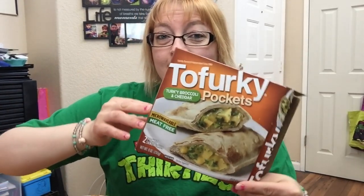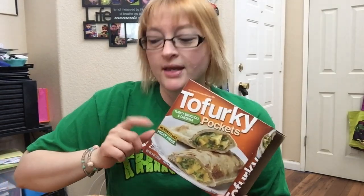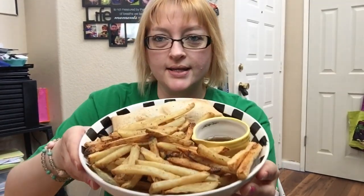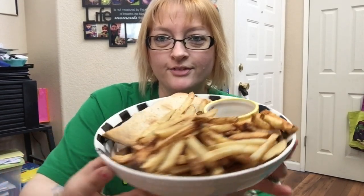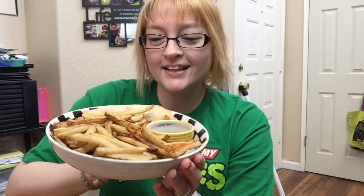So today it's kind of gonna be like a taste test slash mukbang in one, because I got these tofurky turkey and cheese pockets that I've never tried before. So I cooked both of them and with some french fries, and that's what we're gonna have. Yum. Looks good. And this is Panda Express orange sauce.